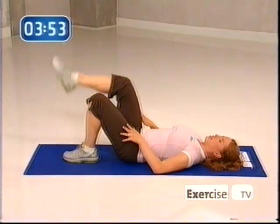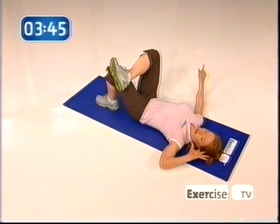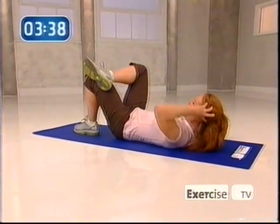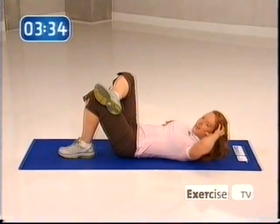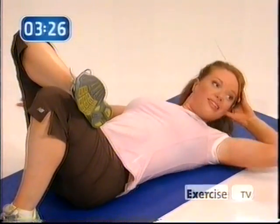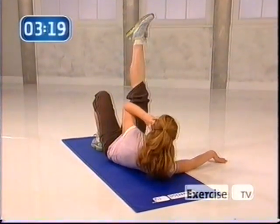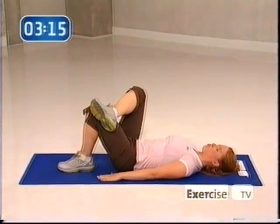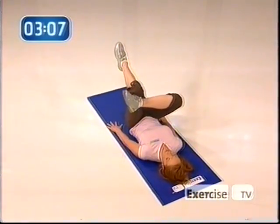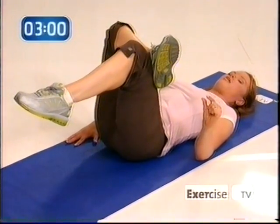We get to do it on the other side now. Extend that right leg up, go ahead and cross over, and let your hips open. Take that hand to the ground and really open your chest. Think about that shoulder coming up to meet the knee. Crunch — big turn through that spine and that entire abdominal region. I know you're doing great out there, just hang in with me. Really crunch. Now extend that leg — let's go for four, and down. Three. Only two more — you can do it. One, and lower. Now reverse curl on this side. Hands right by your hips — really press your shoulder blades down through the mat. Very small and controlled movement.